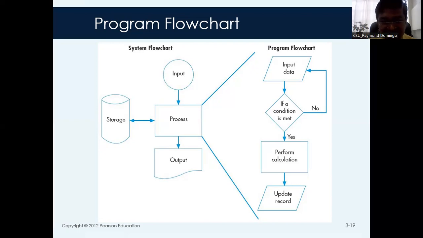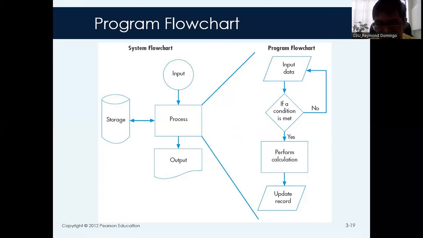If we are not yet finished with the process, then we could save our updates in our storage device. Let's take a look at the process. Let's magnify it. With our program flowchart, under the process, we have the inputting of data, and then we check if the condition is met. If it is not, then we have to go back and review the inputting of data.